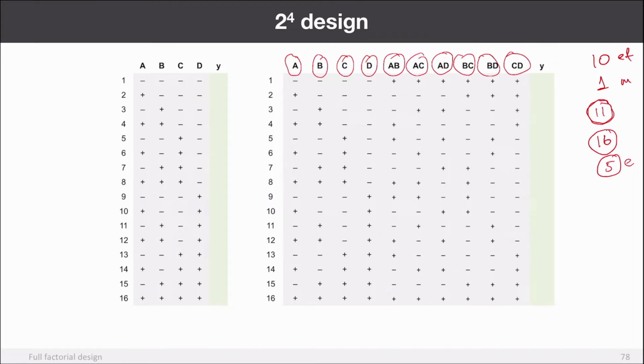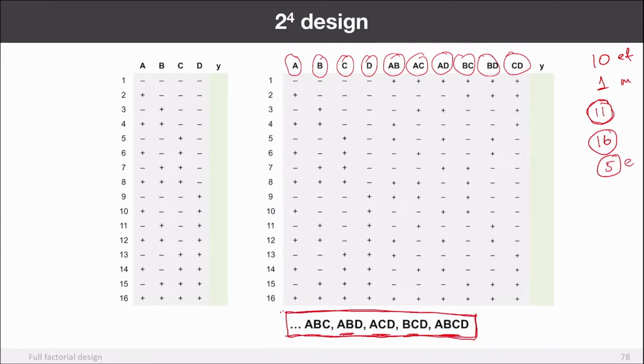Okay. And to remember where all these 5 degrees of freedom came from, they came from the 3-factor interactions and also the 4-factor interaction. So although we don't have replicates, we can use the data from these 5 interaction effects, and we know that this is noise, right? We know that most of the time the 3-factor or higher-order interactions are just noise, and we will use these to estimate the value of our noise. So that's the biggest difference here: no replicates.